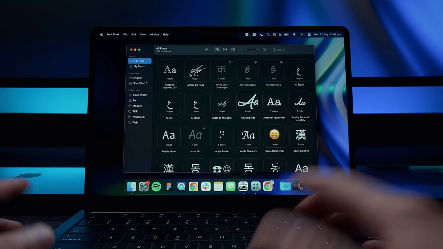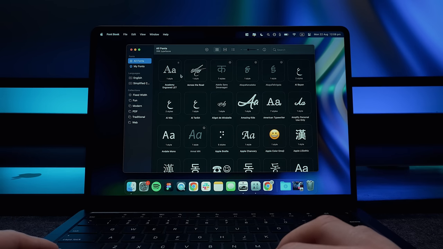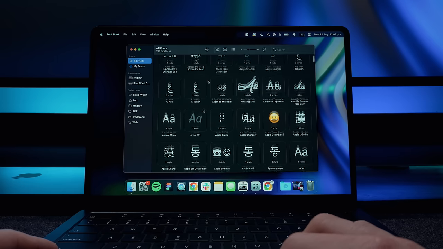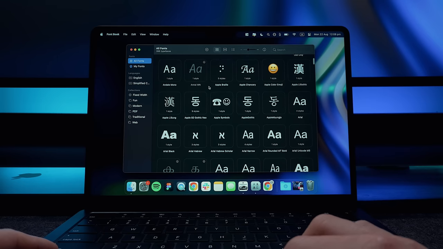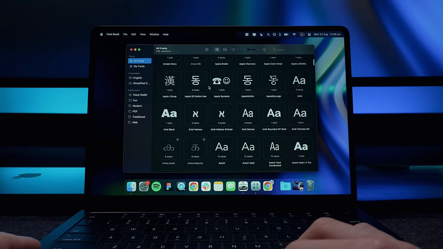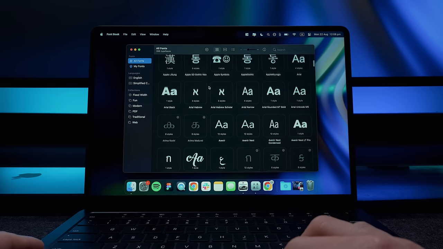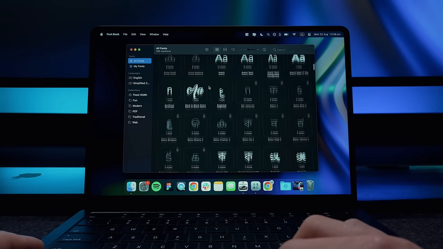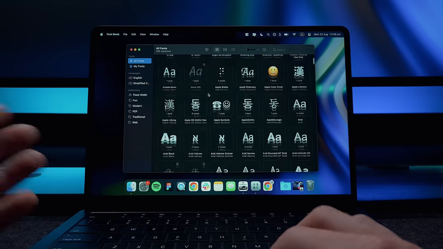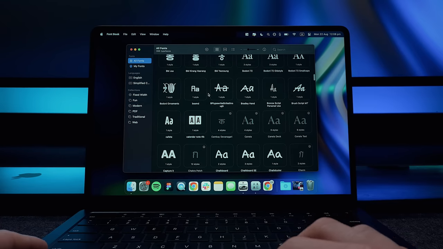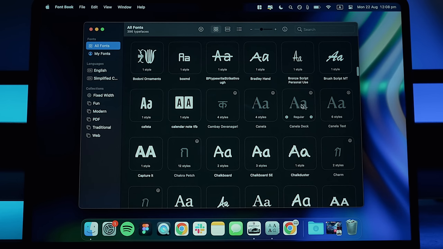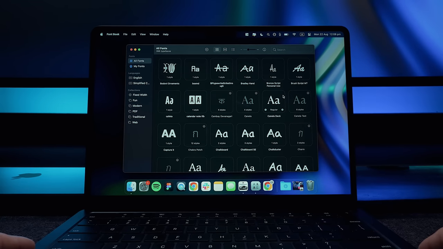To bring up Font Book, the easiest way is just to search for it in Spotlight. Then inside Font Book, you can now download additional official fonts for your Mac from Apple for free. All the fonts available for download are grayed out, and you can simply click the download icon next to the fonts that you want, and it'll download automatically. I highly recommend scrolling through these and seeing if you like any of these fonts, clicking that download icon, and it'll immediately start to download. Once it's downloaded, you have it available to use. Totally worth spending a few minutes here and adding more fonts from Apple.